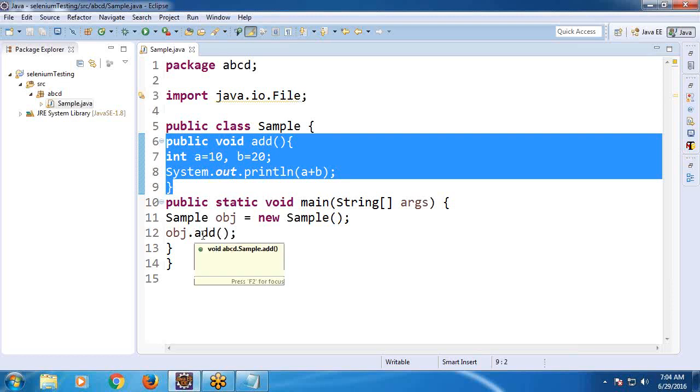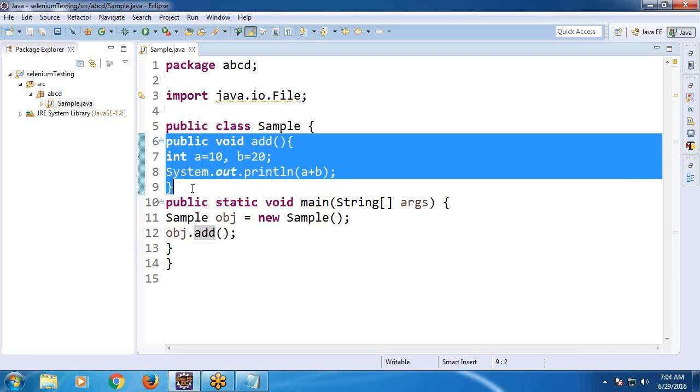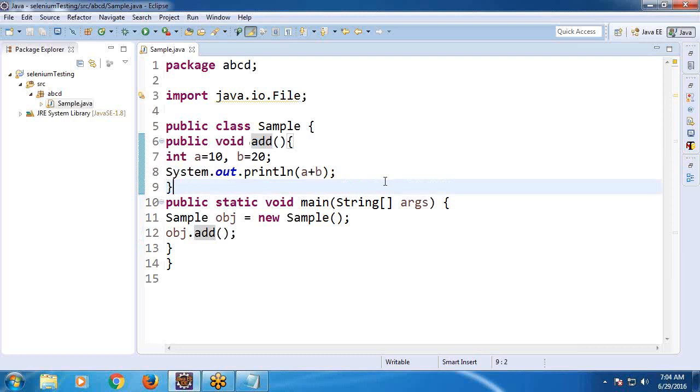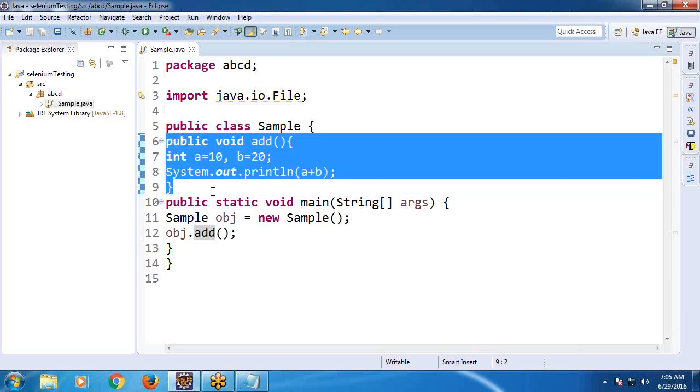But we are calling after main method now. We are calling that method after main method only. Yes, sir. Before main method only declaration. The System.out.println statement is not an independent statement. It is part of this add method, user defined method. Okay? Okay, sir. Got it.